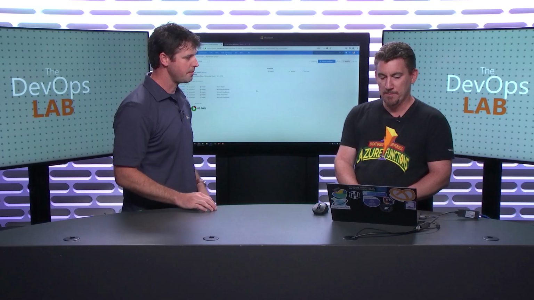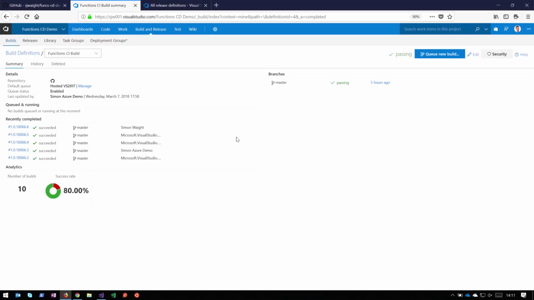Correct, yeah. To set the scene, we're going to use source control in GitHub, to show we've got that extensibility for Team Services. We're going to use the build feature in Team Services to pick up changes from that GitHub repository, compile them, and turn them into a bundle that we can deploy into App Service. Then, taking that bundle, we're going to use release management in Visual Studio Team Services to control the deployment into our target Azure App Service instances.